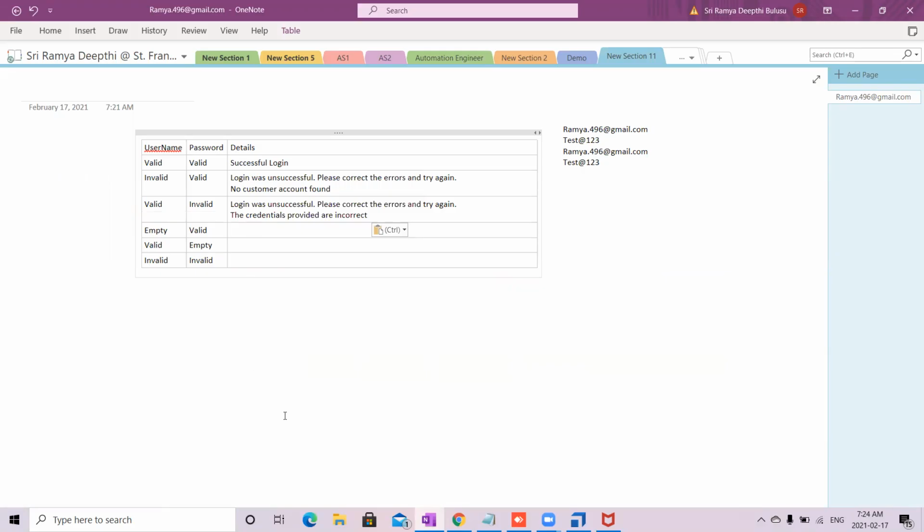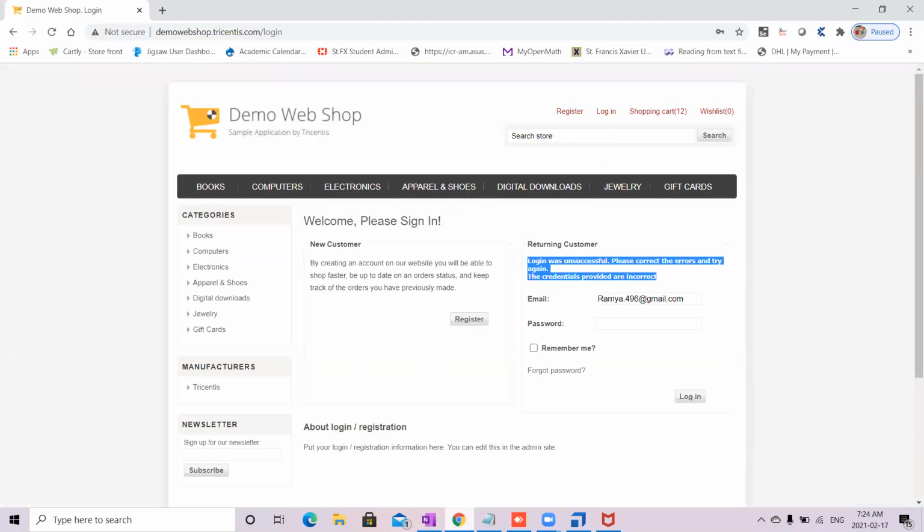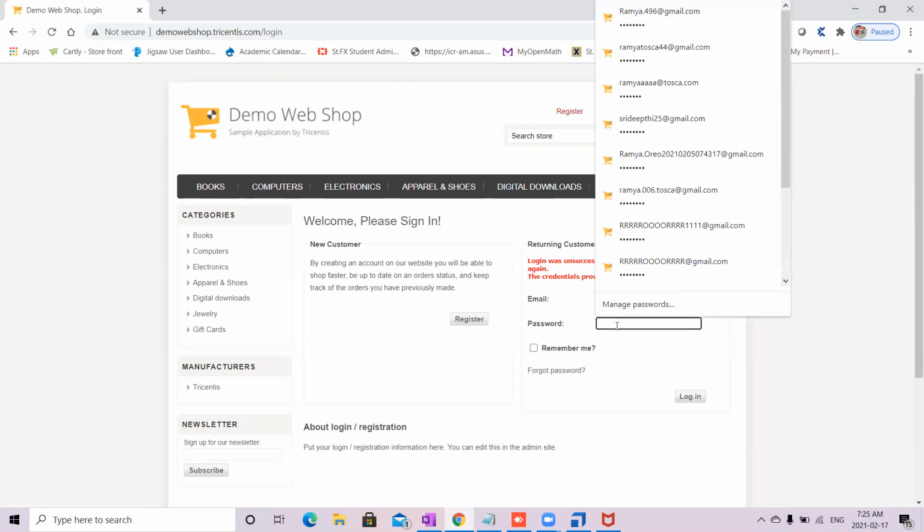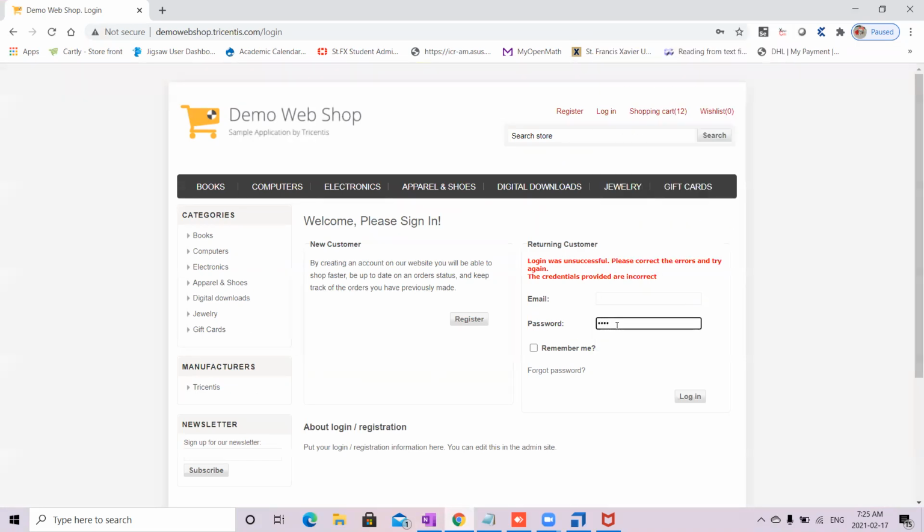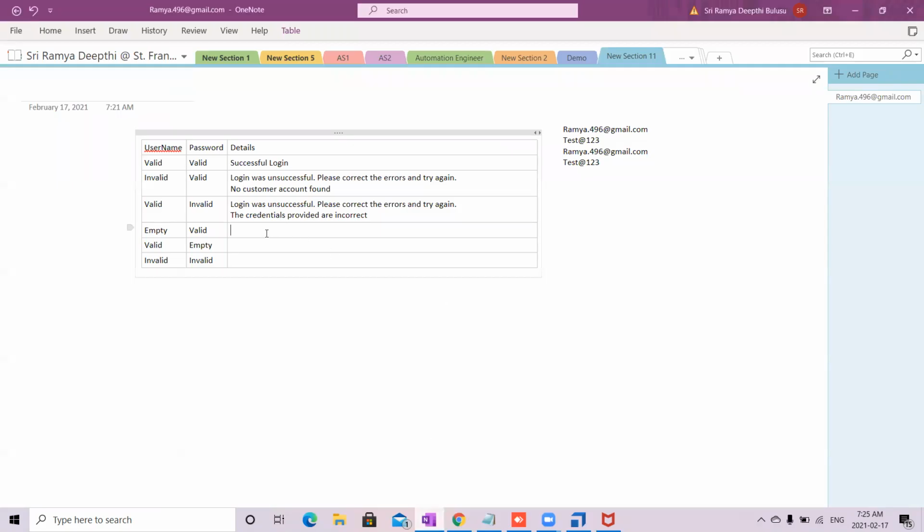The next one is empty username but valid password. No customer account found. Copy this error, come back here, right click and paste it.